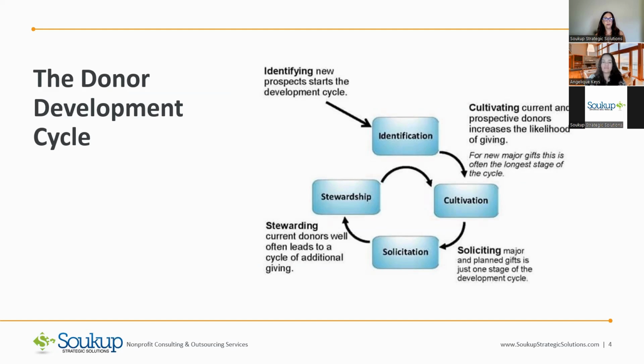And then moving them from identification to cultivation with really building that personalized relationship with them and kind of gauging where they are, what their interest is, what really drives them, what they're passionate about, and where they tend to have their philanthropic interests. From there, going into the solicitation phase, the actual receiving of the gift, and then how do you express your gratitude and steward them post-gift? And we'll talk about each cycle in more depth. And as you know, this cycle tends to go around and around. Usually once someone comes in, they go through cultivation, solicitation, stewardship, and then they go back into cultivation. And you kind of just keep going around in the cycle with them through their relationship with your organization.